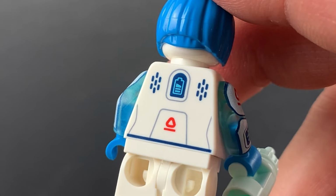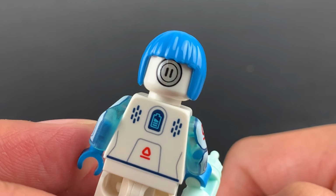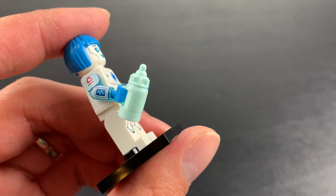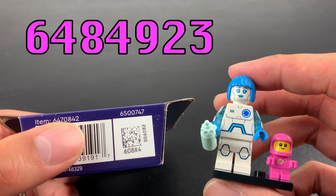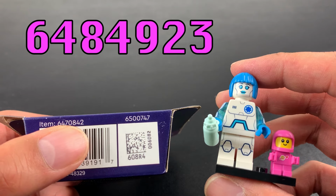There's a battery indicator on the back. That's the one face. And a charging port on the back. Or maybe that's the other face. With a blue baby bottle and the baby pink astronaut. If the last 2 digits on the QR code end in 23, it's the nurse android.